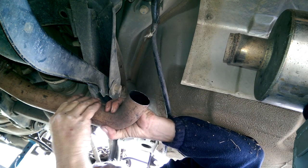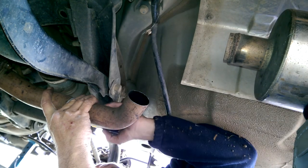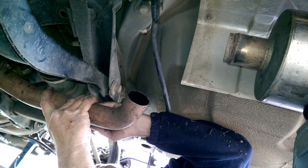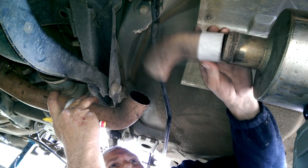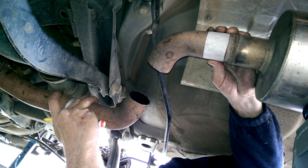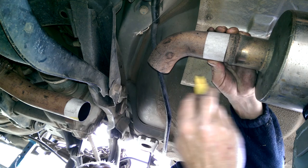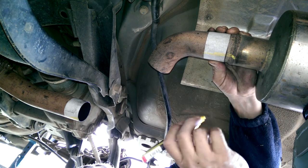I'll just get a Sharpie marker. I'll put a line there. That is where they need to match up. Now I get this one. About there. Put a mark there. That's where we need to tack them.